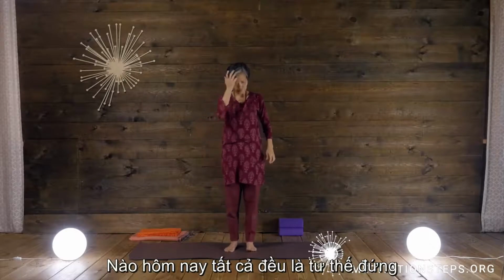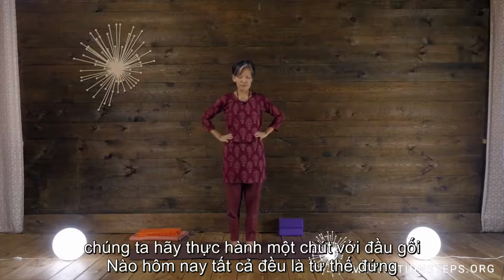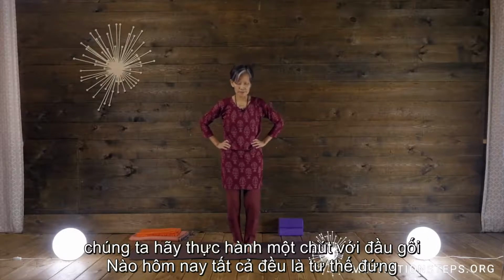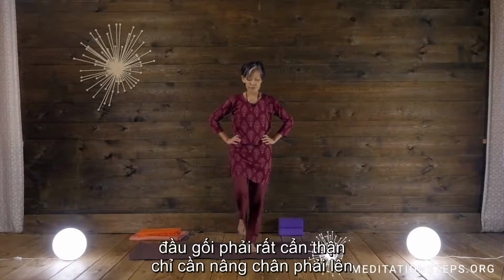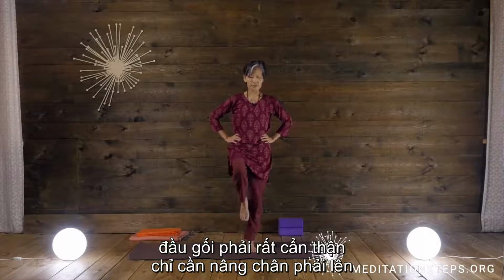Now, they're all standing poses today. So let's do a little bit of the knees. Now this can be very straining on the knees, so be very, very careful. Just lifting the right leg up.